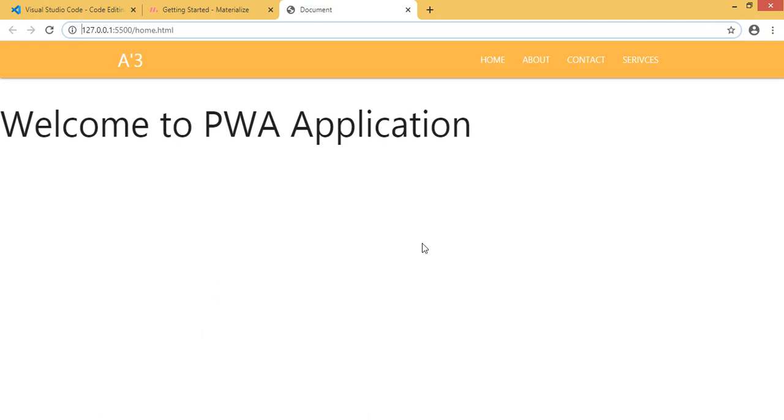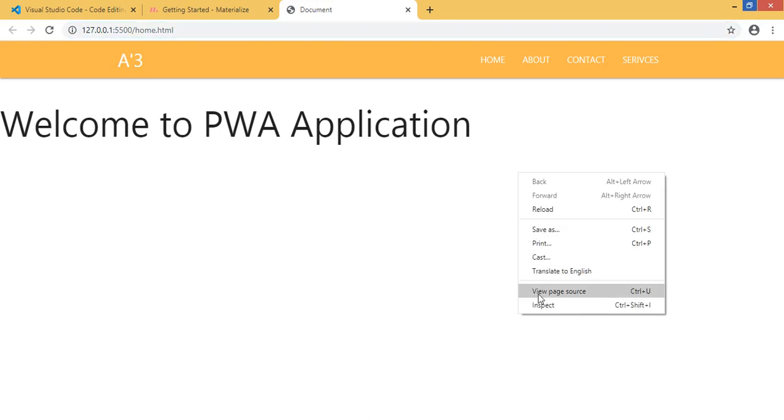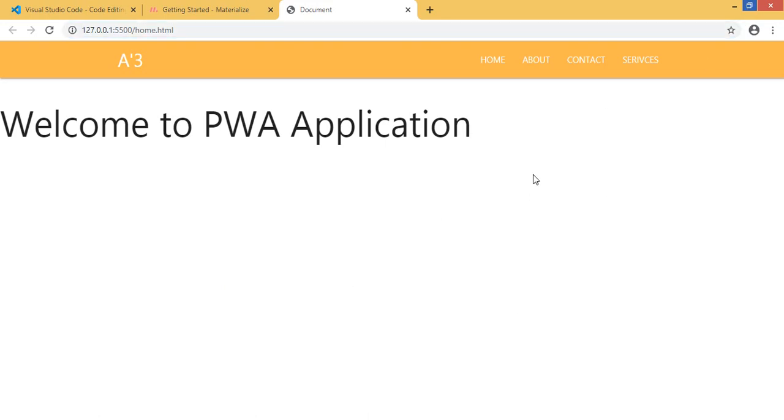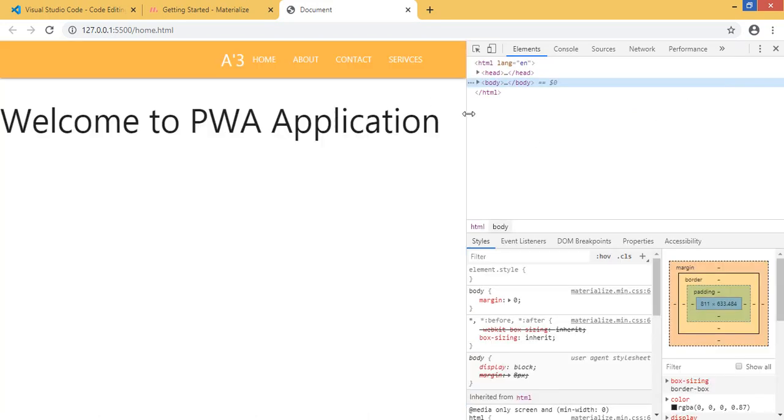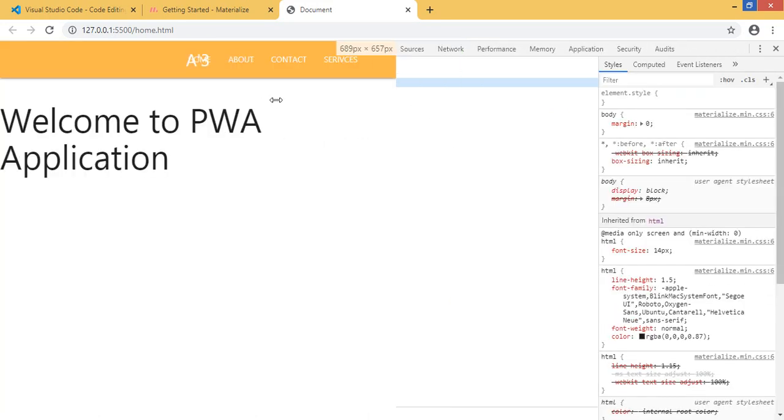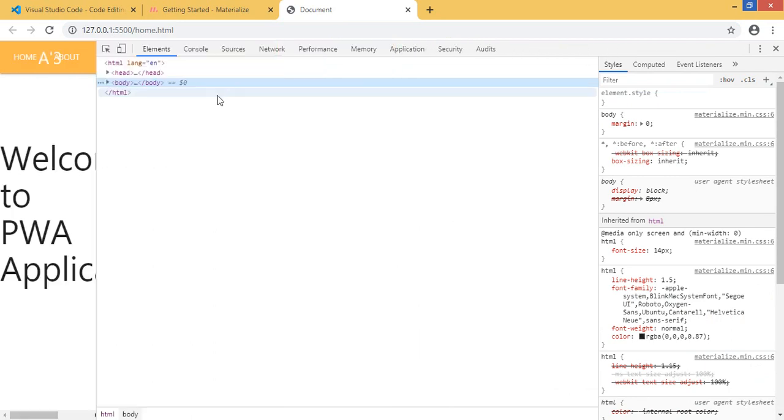Okay, and the next thing that we wanted to do is let's right click and click inspect. Now I will reduce the size of my screen, so you see what is happening. The things are again overlapping with each other. Okay, so I wanted to reduce this. I wanted to make it mobile friendly also. Because we are creating a PWA application that should install on mobile, it should be compatible with mobiles as well. So how can I do that? Let me show you that.